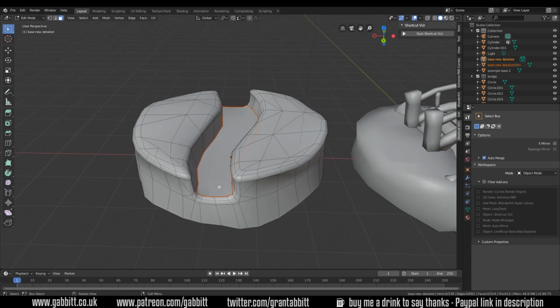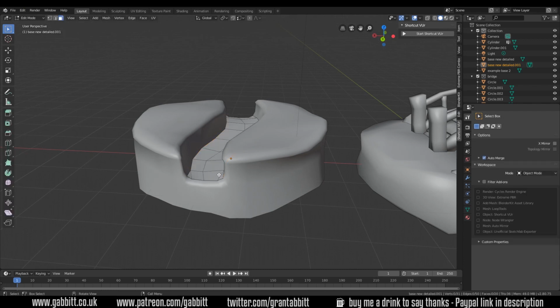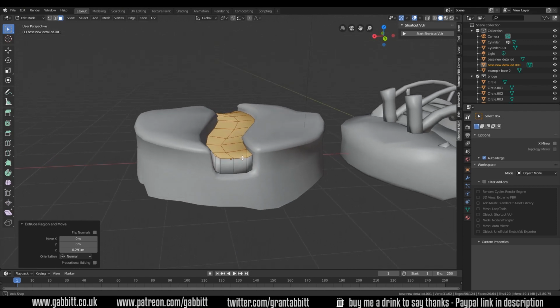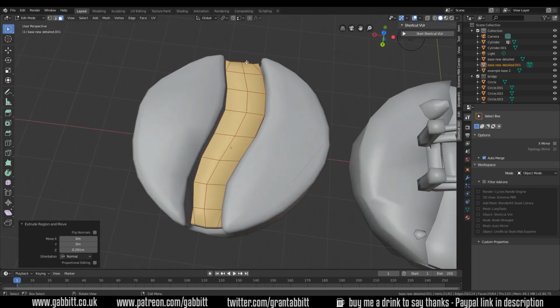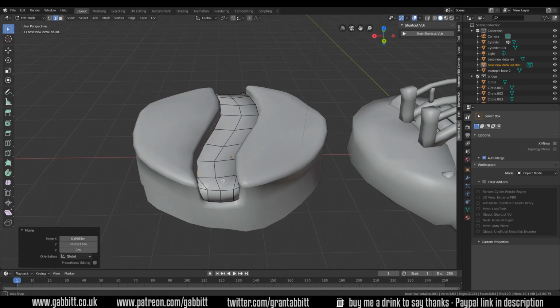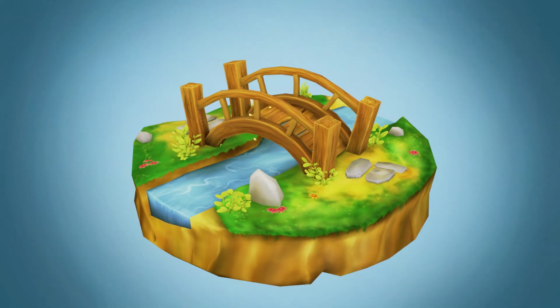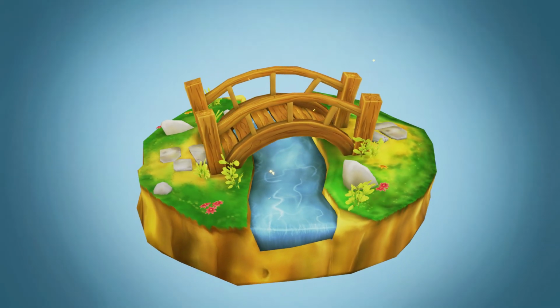And now I've got a new river bed at the bottom here when I go into object mode, then I can go into edit mode, select all, and extrude upwards. That way my river follows roughly the path of my base, and I can start moving these edges out where I need to. And I just intersected my river bed, as you can see there. So that's a quick guide to how I created each element.